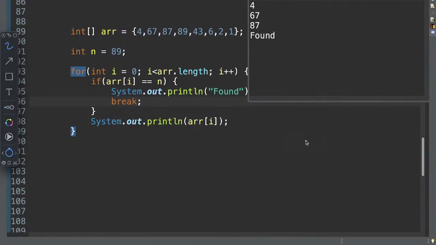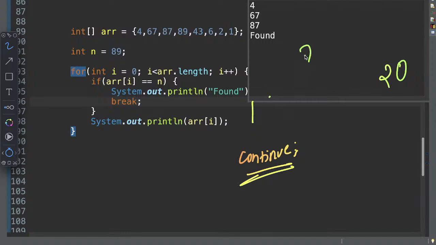Now let me introduce you to the continue statement. The first problem that we discussed: I want to print 1 to 20, but I have to skip number 7. How can you do this?